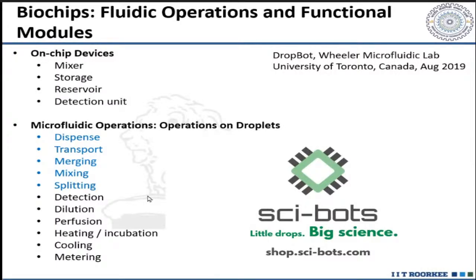And dilution is similar, when you are basically taking a fluid and you take water, or a water-like fluid, which you can call a buffer. So in a biochemical laboratory, basically NaCl, KCl, these are the solutions which are taken as a buffer, and then they are mixed to dilute the concentration of the sample, the main fluid. So this is a very important task in almost all the biochemical laboratory protocols.